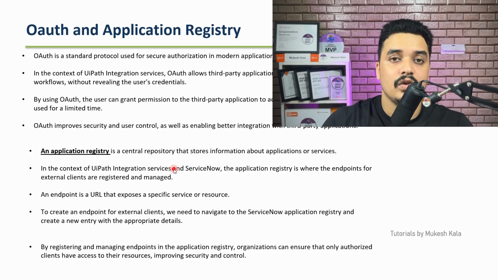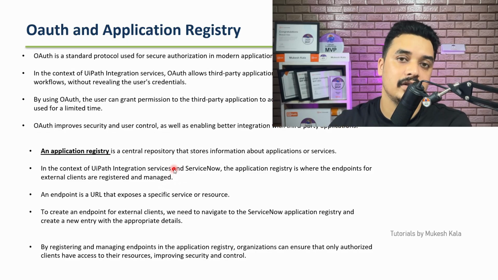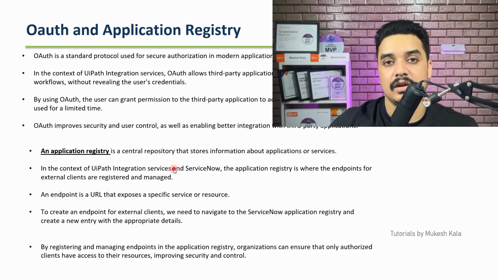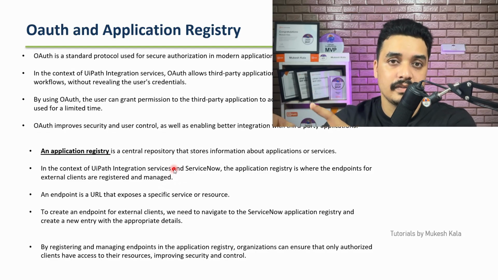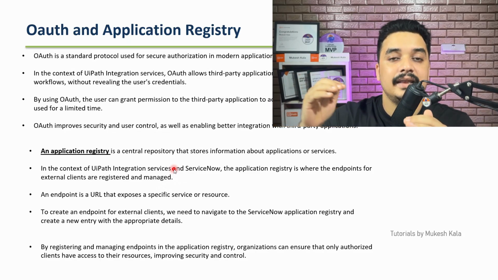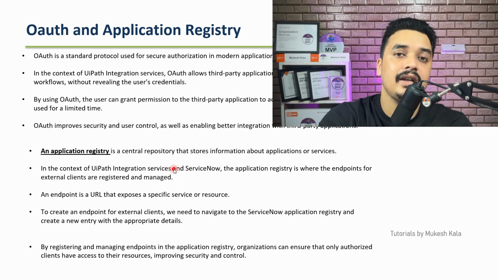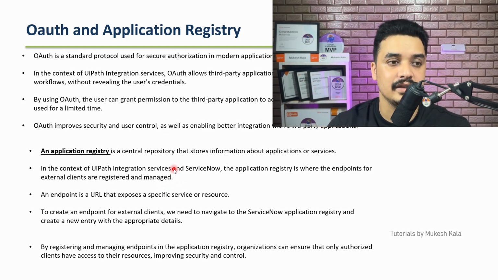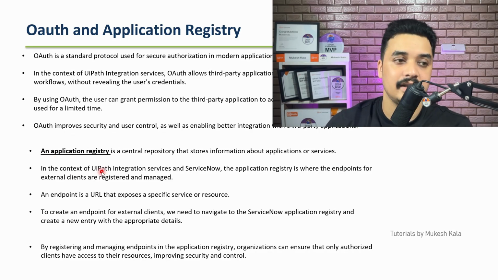So for example, you want to create an integration service with ServiceNow. ServiceNow is an enterprise application. You went to the ServiceNow IT manager and you told them, hi Mr. Manager of IT, I want to connect to ServiceNow. Now the ServiceNow manager will have to create some endpoints. They will give you some endpoints like www.servicenowxyz.com, and you can use that again in Integration Services. So that endpoint where that external application is registered is called the application registry.